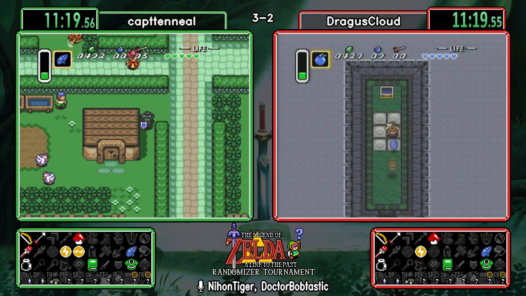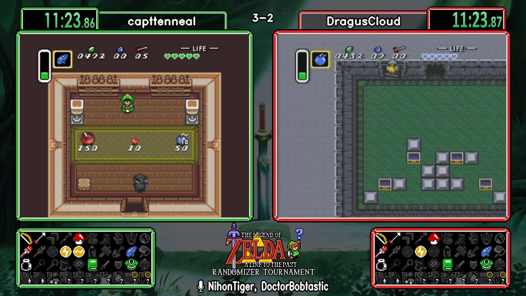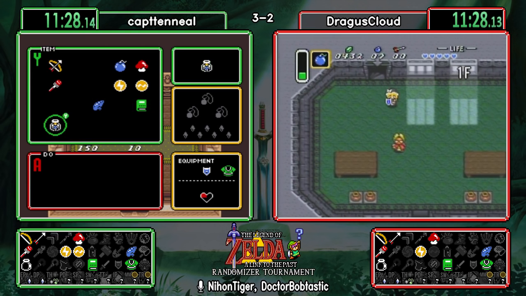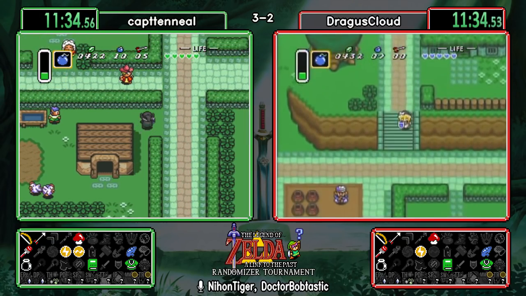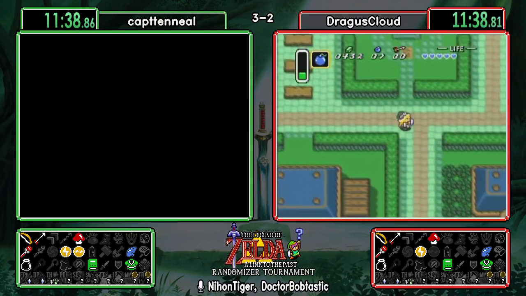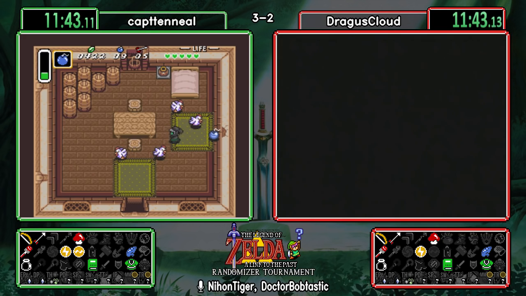Getting the silvers now. capttenneal is going to go ahead and buy some bombs as well, just because, hey, you're empty, and you might as well get less empty. You might as well, especially if you have to go and do the maze race right now, or if you're going to do it blind. And of course, Captain's got to go ahead and do the Cuckoo Hut as well, so plenty of reasons to do that.